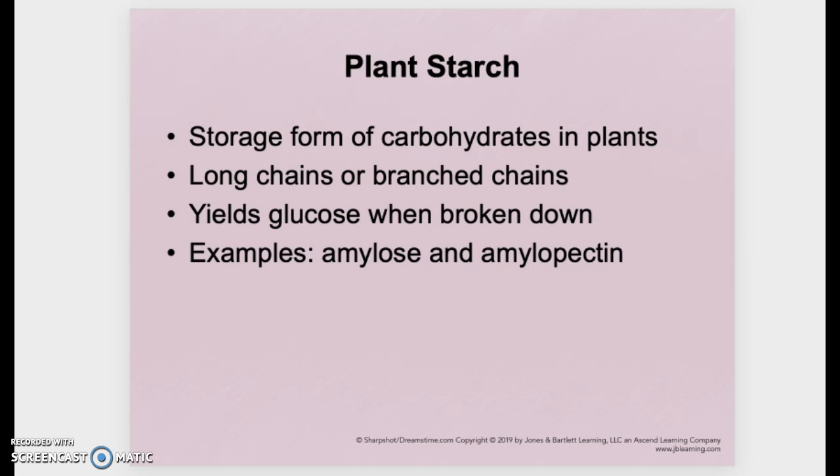So examples of our plant starch are amylose and amylopectin. You've seen this in your other classes. Basically, amylose and amylopectin, you'll remember one has that straight linear chain, and then your amylopectin has that highly branched chain. What sets these apart is that they have different functions when added to food because of that structural difference in them.